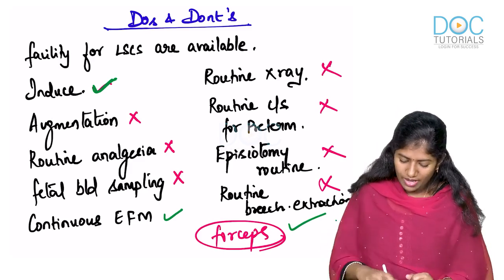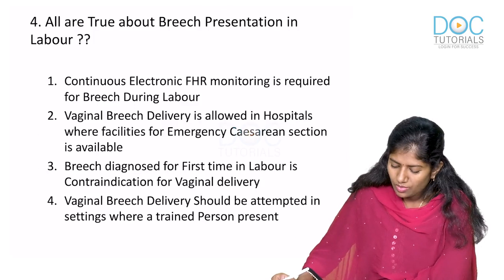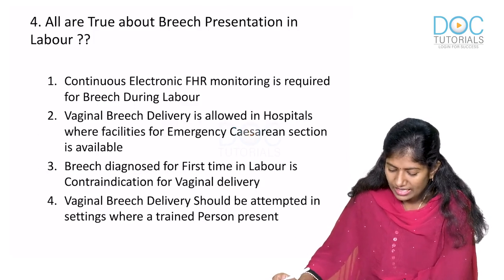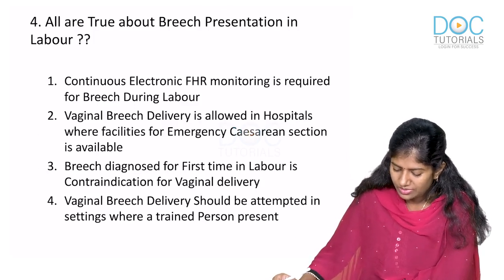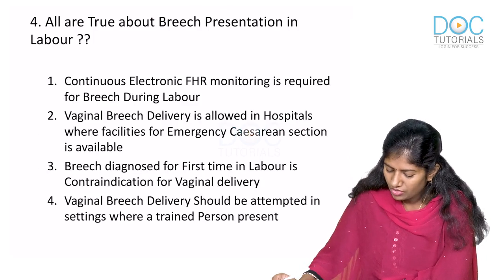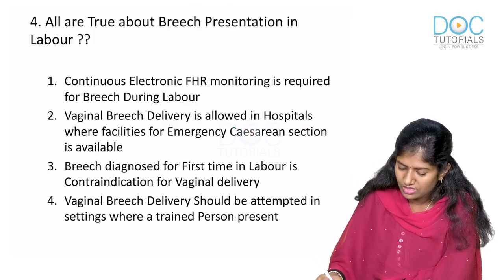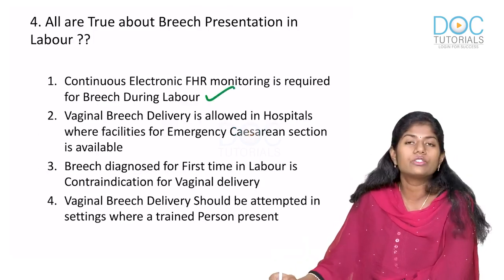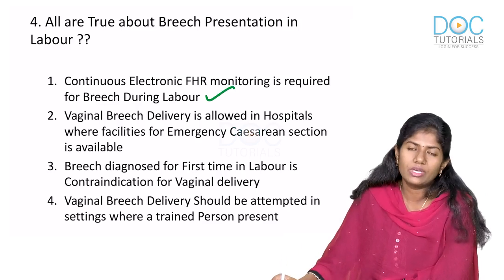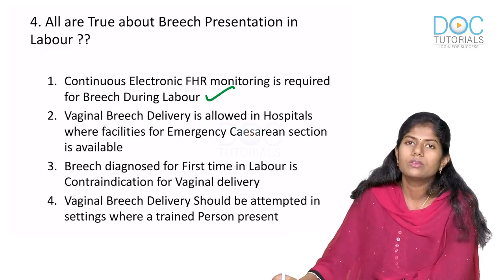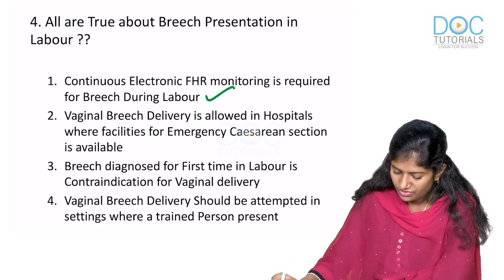Now, let's get back to the question here. All are true about breech presentation in labor, except, I think that word except is missing. Continuous electronic fetal monitoring is required for breech during labor. This is absolutely correct. I told you, it's a high risk delivery. Breech is high risk. So, definitely continuous electronic fetal monitoring is required.